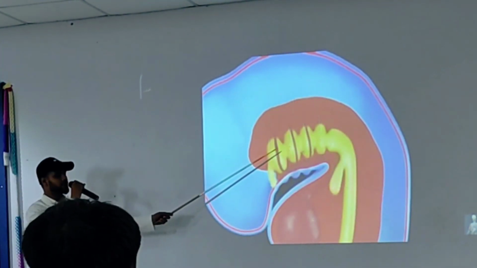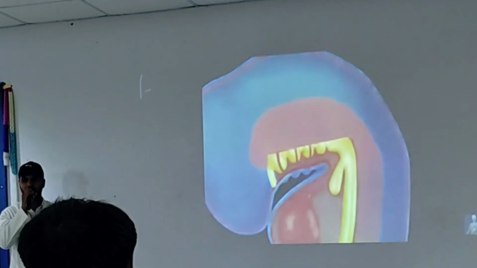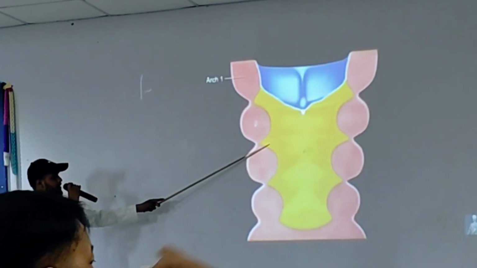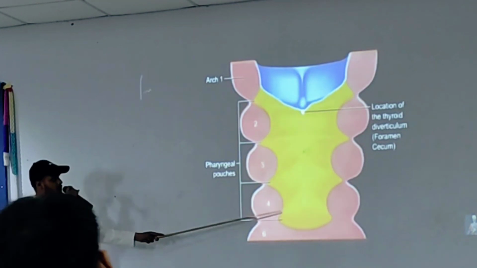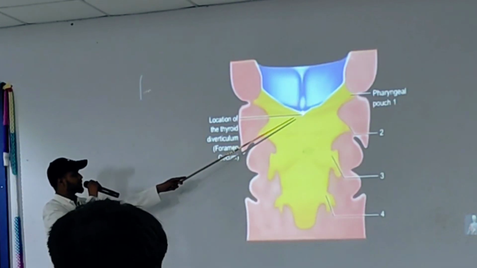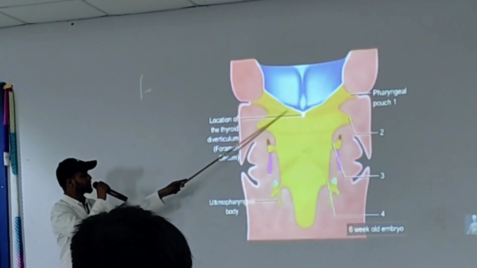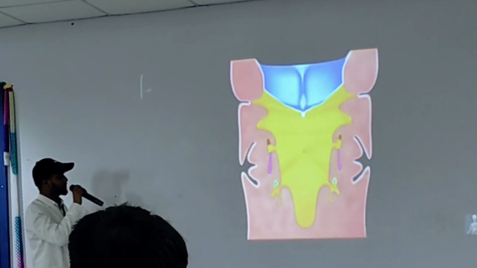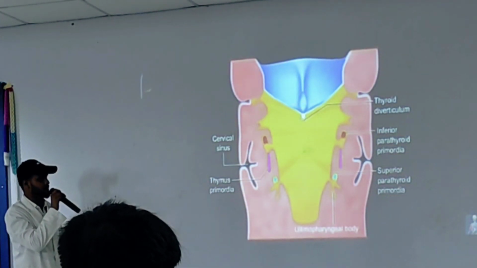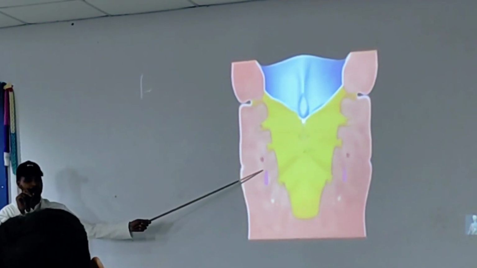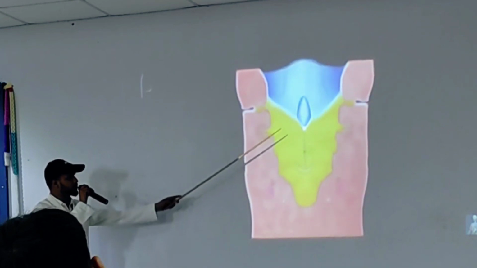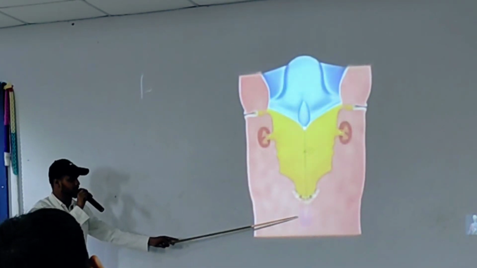There will be total formation of 4 pharyngeal pouches which are required in the development of thyroid gland and parathyroid gland. This is the first pharyngeal pouch, this is the second pharyngeal pouch, this is the third pharyngeal pouch, and this is the fourth pharyngeal pouch. Here is the thyroid diverticulum arising from the foramen cecum in first pharyngeal pouch middle. There will be the folding of the pharyngeal pouch and formation of third pharyngeal pouch and fourth pharyngeal pouch. From the dorsal view of third pharyngeal pouch, we can get inferior parathyroid gland, and from fourth we can get superior parathyroid gland. There will be the movement of the parathyroid glands towards the thyroid gland.